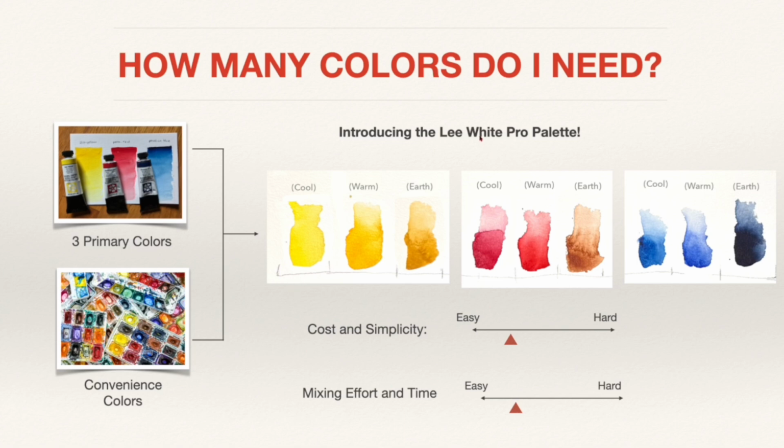I'm going to call this the Lee White Pro Palette, for lack of a better term. And it's a really, really simple idea. I like starting here because you might be saying, oh, what are the colors I'm supposed to use? And we're definitely going to get to that in a minute. But when you're building a palette for yourself, you need a guiding principle for picking the colors. There's a lot of pigments that would work in this palette. So you may have some paints that you already own that will work just fine for what we're doing here.